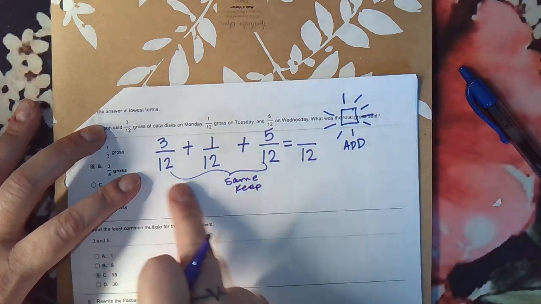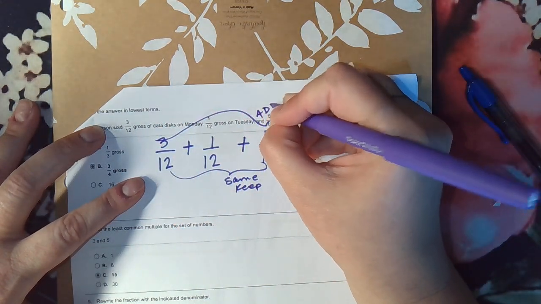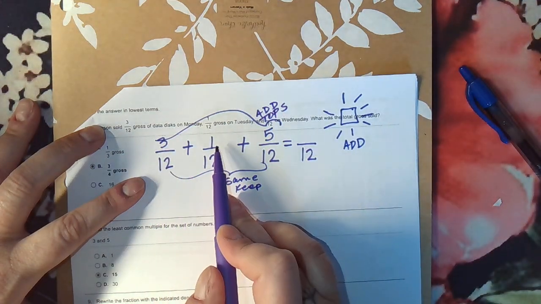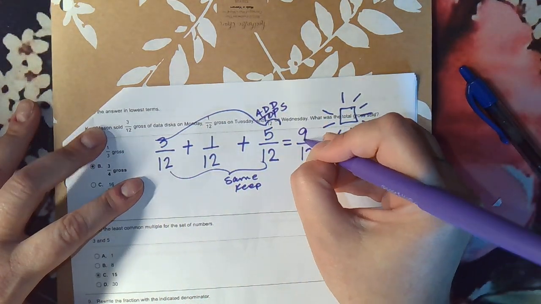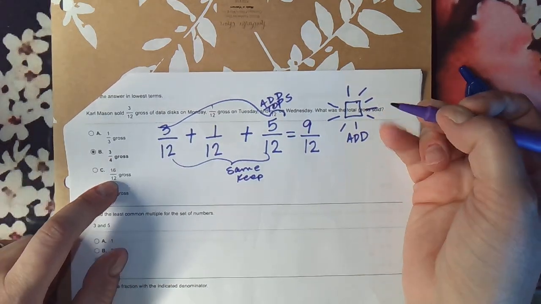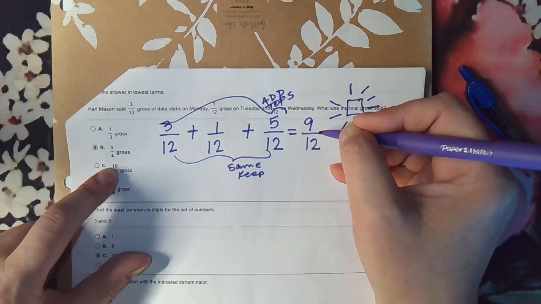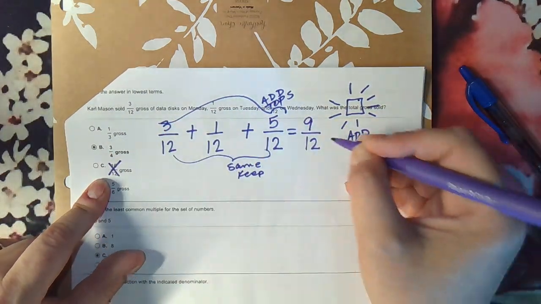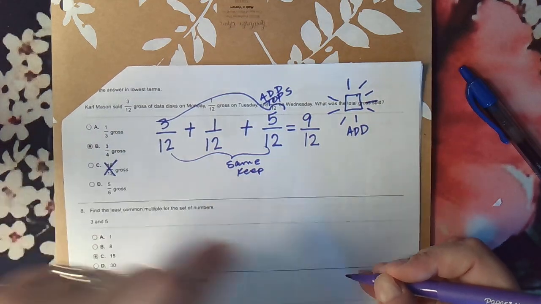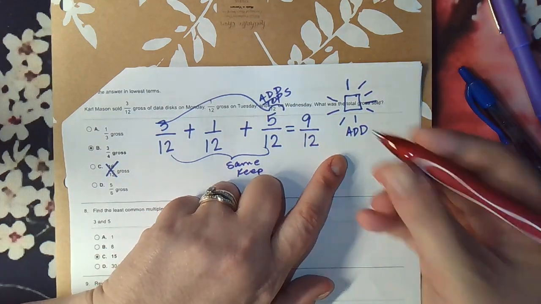And in fractions, once the bottoms are the same, you can add the tops. Oh, that was a horrible curly bracket, but let's add these tops. 3 plus 1 is 4, plus 5 is 9. If you're looking at the answer choices, this one with 16 is close to it, but it's not 9. So don't think that's the right answer just because it has a 12 in it. The reason the rest of these answers look different from this 9 over 12 is because we have to reduce it. So let's reduce this.